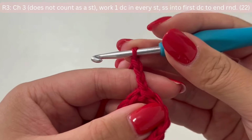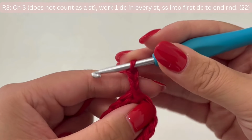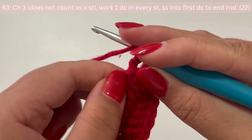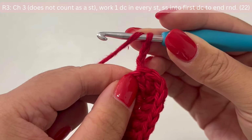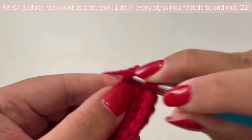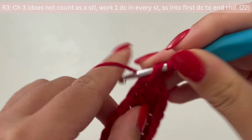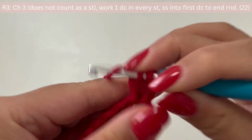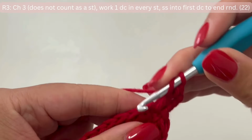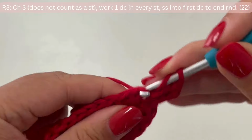Now the chain 3 does not count as a stitch, so we still need to work a stitch into that same stitch where we've done our slip stitch. So we're going to insert our hook into that same stitch and finish with our double crochet. And then we are going to work a double crochet in every stitch all the way around.